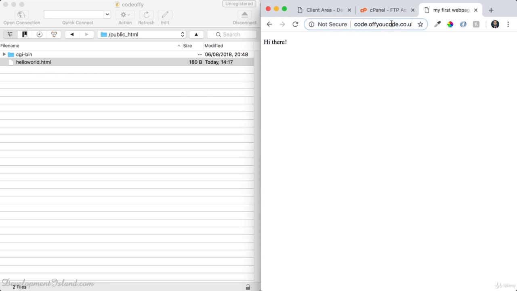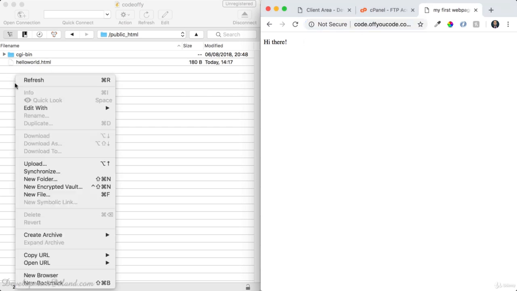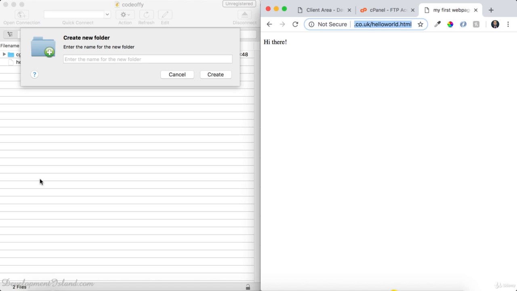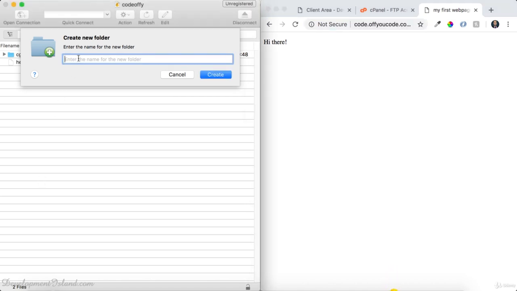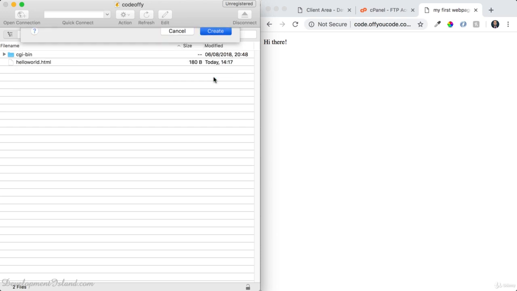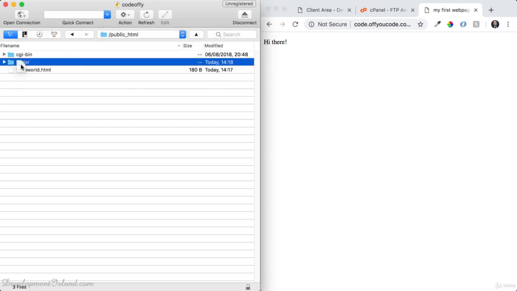And the link for that is the domain / the location of the file. Now, if I had the file in a different location, so let's create a folder and call it folder, for example, create, then move that file inside that folder.